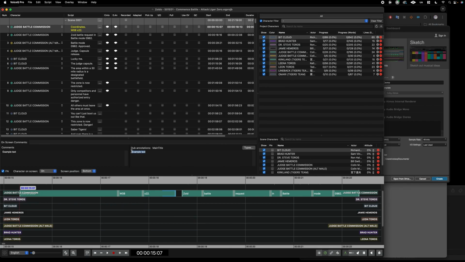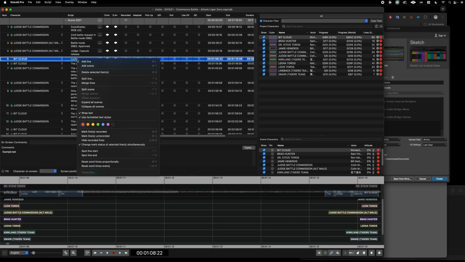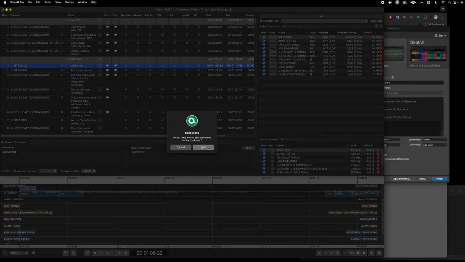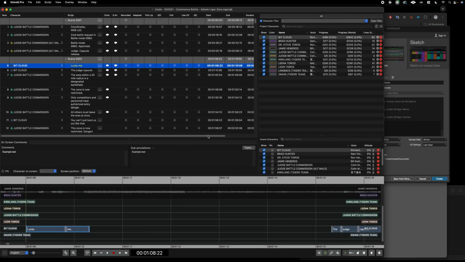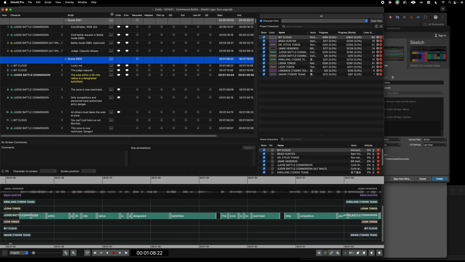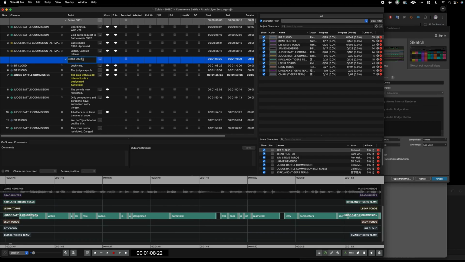The second thing that we've added is a little visual cue. So essentially, let's just go here and right click, and then let's split the scene. So I'm going to click split scene here. Once the scene is split, you're going to notice something a little bit different from VoiceQ 8.0, even anything below that. You'll notice that the scene band here is a lot thicker, has a grayer appearance, and can actually scale in size. So let's say we wanted to make this a little bit bigger.